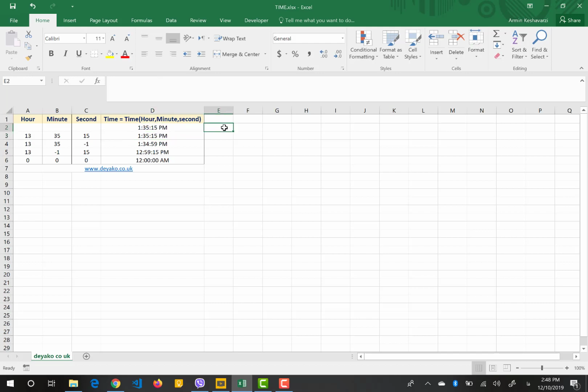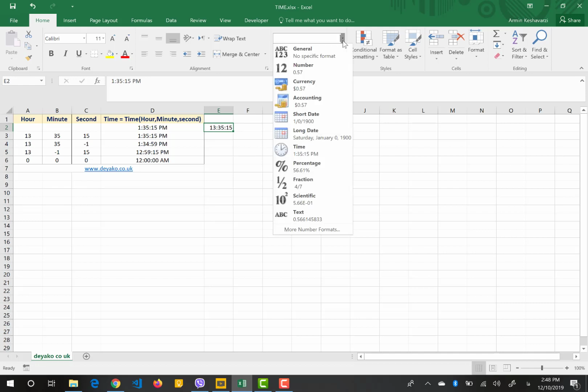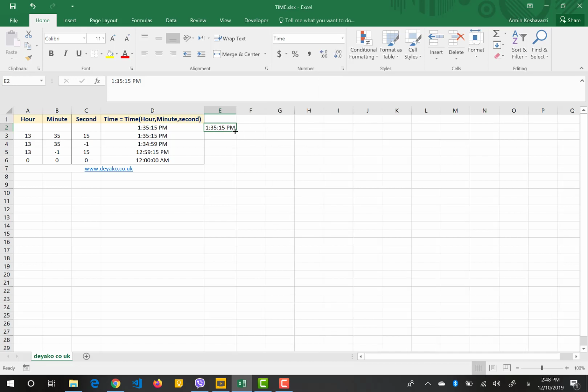Also, if you want to have a time in Excel, you can simply enter the time value yourself, by entering it with this method. This way you have the time as well. For example, here it's a custom format and you can change it, for example, to show the time 1 p.m.